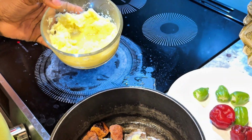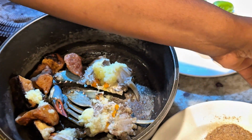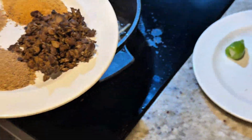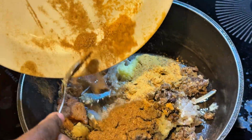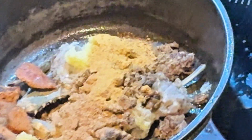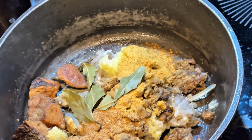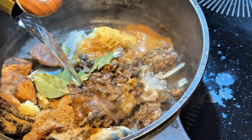Oh, by the way, I forgot I added some ginger as well. There we go. That's enough. And then the bay leaves. And then we're gonna add the affiti, the shrimp powder, the fish powder, the crayfish powder. We're gonna add that to the pot. Then we're gonna add the bay leaves, like I said before. Then we're gonna let it cook until the water dries out.